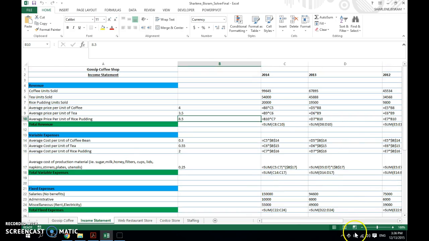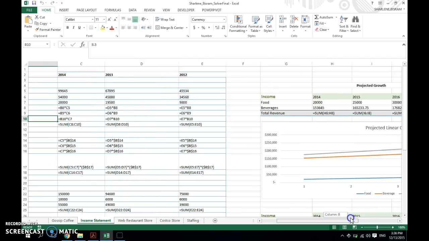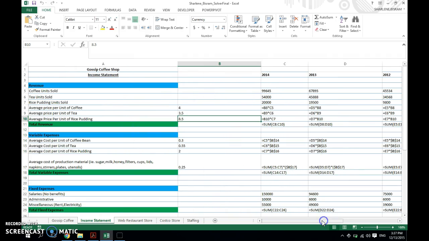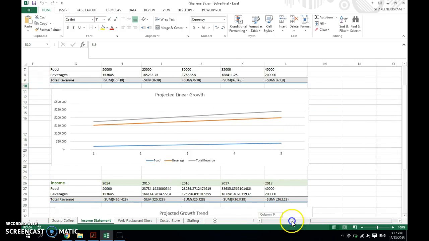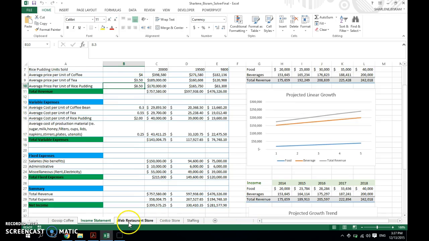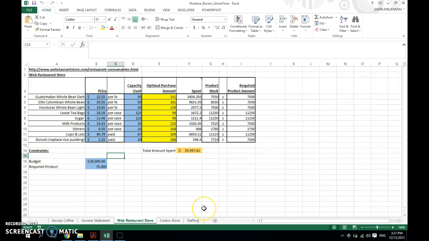For this income statement, it was developed fully by me. I used estimations when I spoke to the manager, as well as using information from the website to develop this income statement in its entirety. So my goal really was to pick 2 different stores that would supply Gossip Coffee and see if one would be cheaper than the other for Gossip Coffee to make a larger revenue.